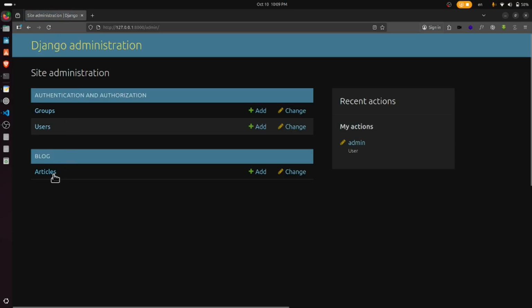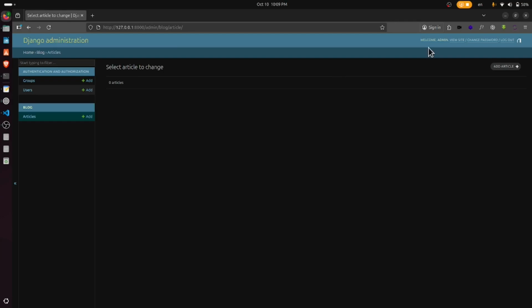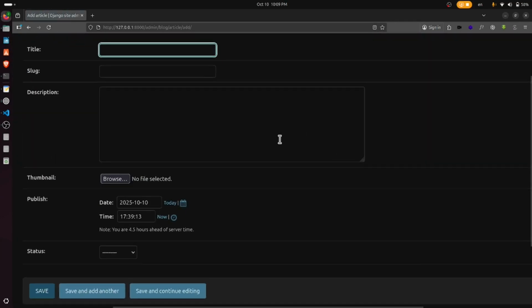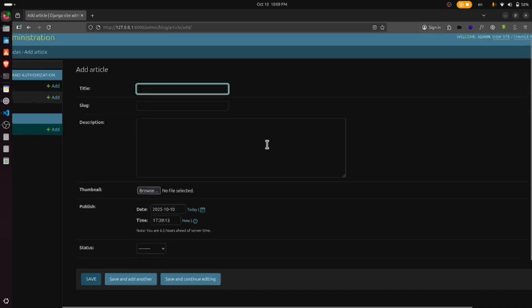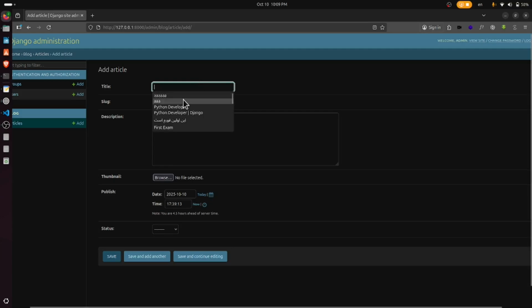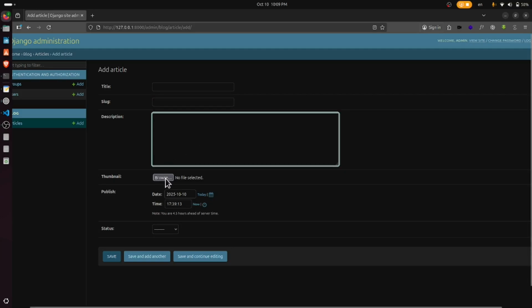I have seen something like article blog mentioned here, and I have here a very great admin panel. Everything is here. As I said, Django has a very great admin panel. So here is the title, the slug, the description, image, thumbnail.